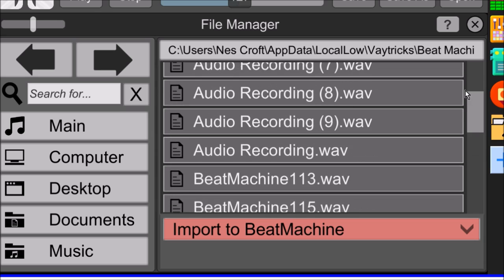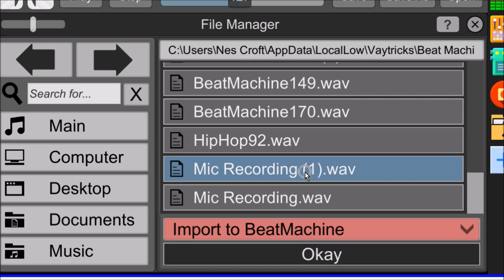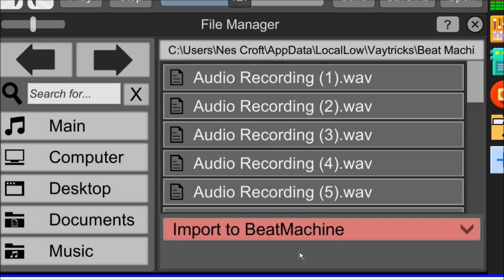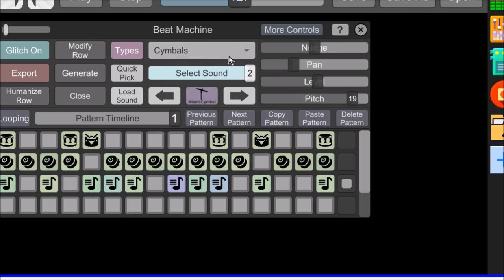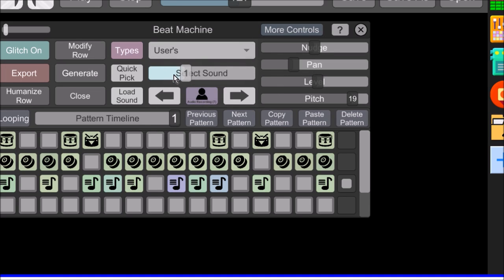In the file manager, say you do a mic recording and you're like, oh, I want to use that in my song. You select the mic recording and import to the Beat Machine. Okay, that's going to put it in your user pack. There it is.